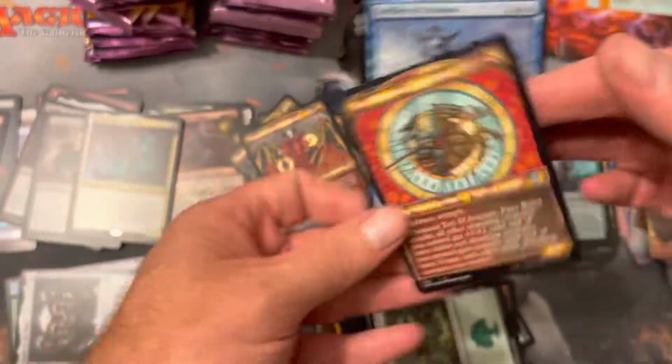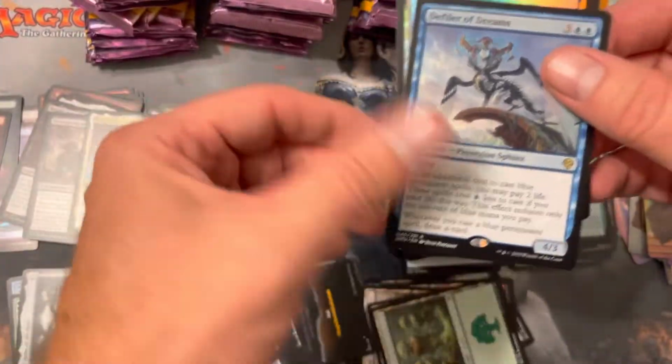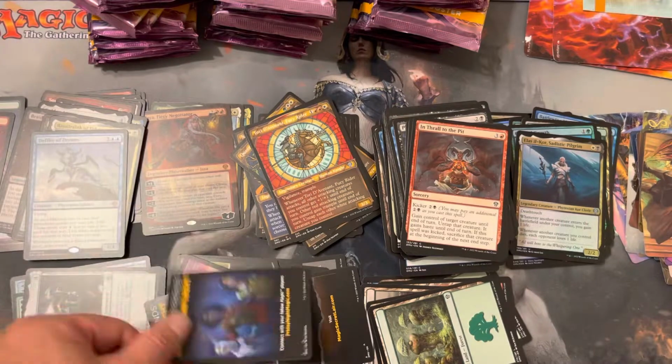Here we are. Ooh, another Defiler. Two Defilers on the box so far. Very nice. Love those Defilers. And a what? Silcor, Sadistic Pilgrim. Awesome card. Awesome name. Great effect. Gotta love that guy. Little Suture Priest Legendary effect there.